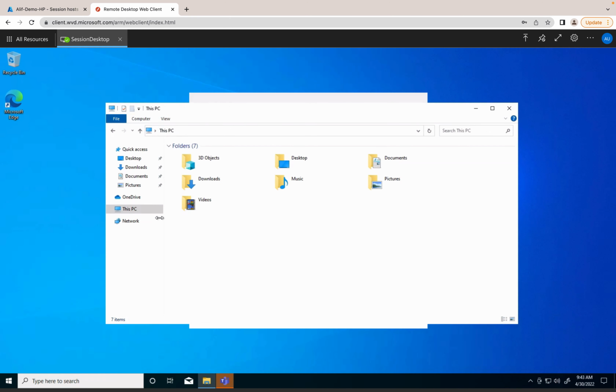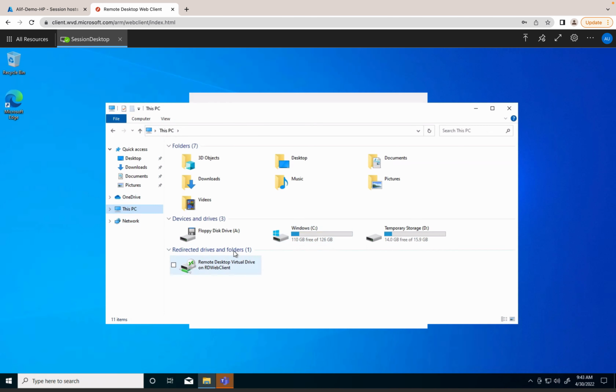No, this is not showing it for me. I don't know. There must be some issue with the configuration, but it would show you the same network path which I have shown in the other session.